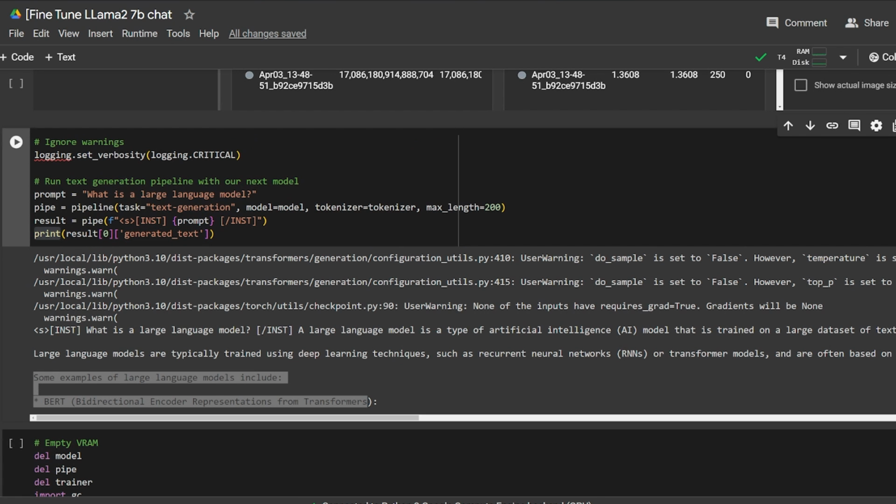Right, that's it. I hope that you learned something new about fine tuning LLaMA 2. Right now, all you have to do is create your own dataset and fine tune the model. It's not that hard, honestly. The first time that you figure out how you can train it, after that, it's super easy.